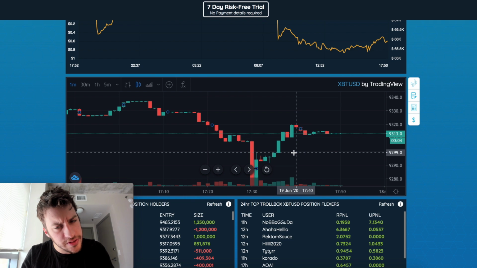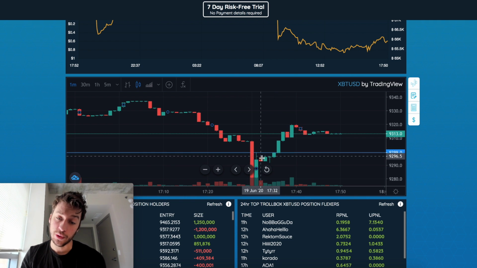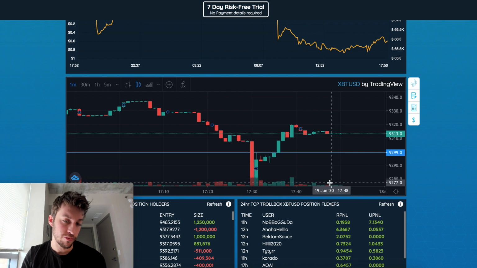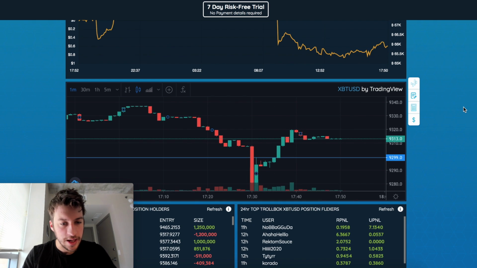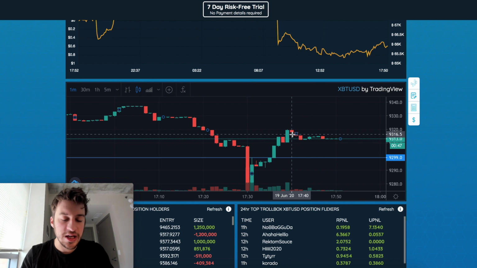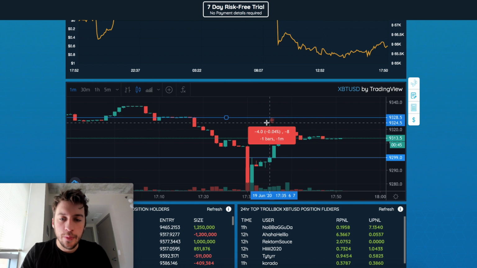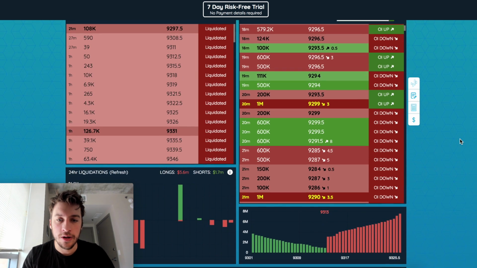So this could be a potential support. Do you think this is going to be a potential support because we have such large shorts opening here, and they might want to break even if price goes right below to the 92.80s? I mean, 92.70s or the 92.80s. That could be interesting, but I'm going to mark that. And the way I mark it is you hit on your Mac Option H like that. And what I love to do with this program is to mark where the big guys are opening.